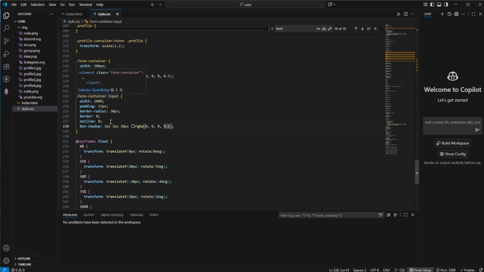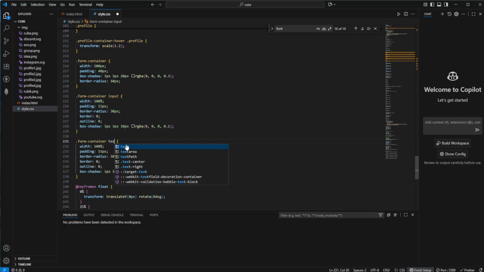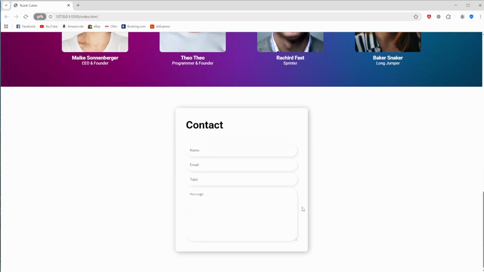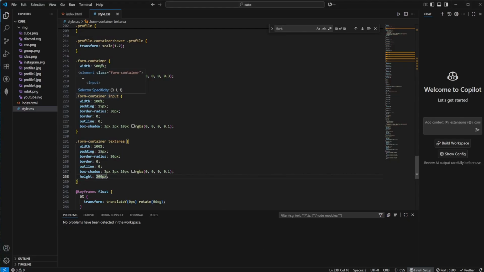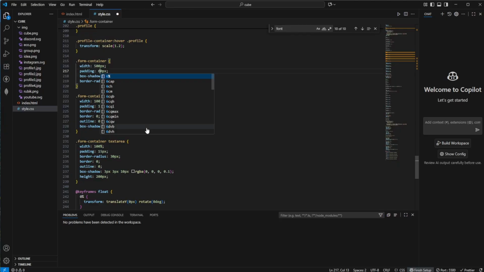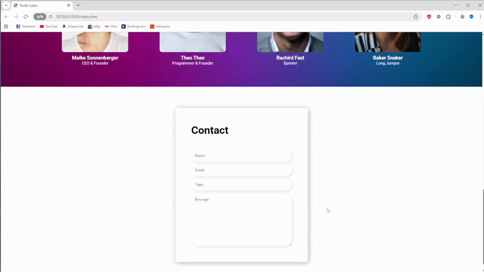Also for our text area, I'm going to use almost the exact same styles. So I'm going to go here and use textarea, but I need a different height. Maybe I'm going to use a height of 200 pixels, and now we have this text area where we can basically write a message. And I think this looks pretty much alright already. So the next thing I am going to create is a button down here. And maybe we can also use some more padding, maybe 80 pixels. We can just try it. Doesn't really look better. So let's try 60. 60 is kind of right, I think.